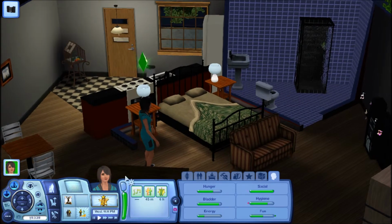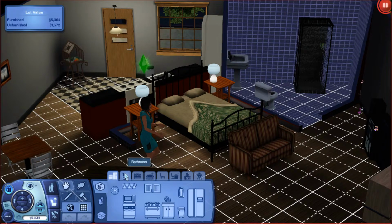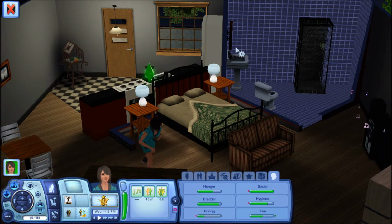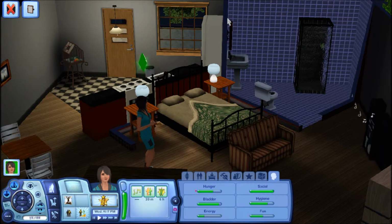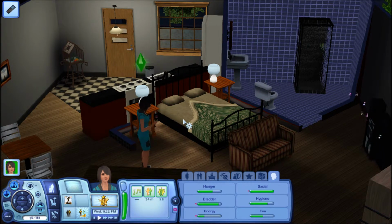We don't have a mirror in this house. Apartment, sorry. Need a mirror. Well, we don't need a mirror, but we kind of need a mirror if I'm going to do anything with our hair. Which I kind of want to do, so. Go. Now. Oh. Answer the phone, let Ruben in.